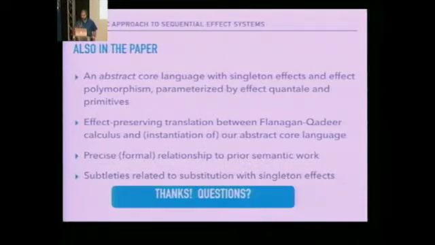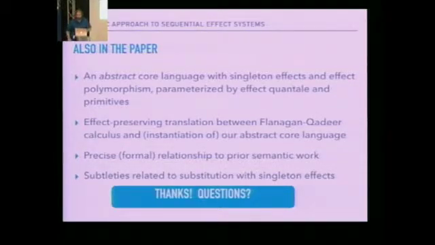Oh, there's a question from Ross. So this is very cool. What I'm curious if you happen to know, so assuming it's an effect quantale, did you happen to prove that you are making the minimum assumptions necessary to express iteration? Or is there some additional structure you happen to know that you're relying on?